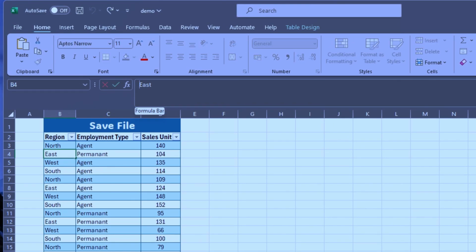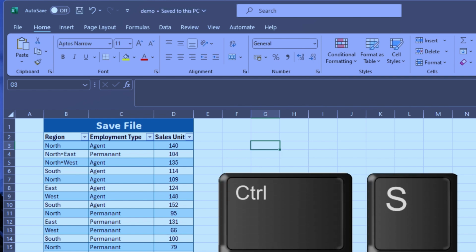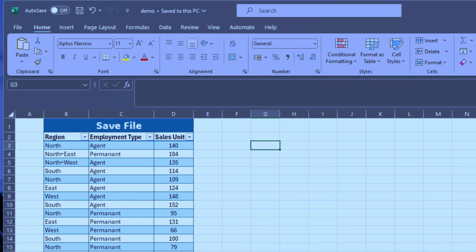It will lead us to the workbook. Now that we have our Demo workbook open, I'm going to make a few modifications to the cells, and then if I click Save here in our Quick Access Toolbar or press Ctrl+S, I can save the file. That means we have saved all of the updates we just made.